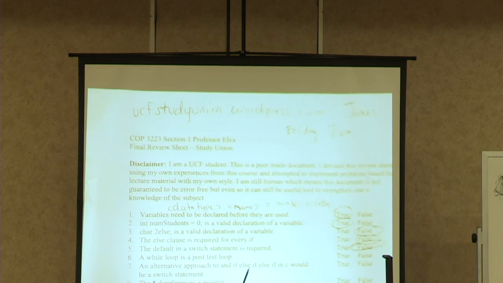Why do you think it's true? Because you first test the condition, and if it's true, then it does whatever the loop tells it to do. Okay. You said it right, but you thought of it wrong. Why do you think it's a pretest? Just because I'll check before, and then it'll go in if it's true or false. It checks the evaluation of it before, then it actually does it.